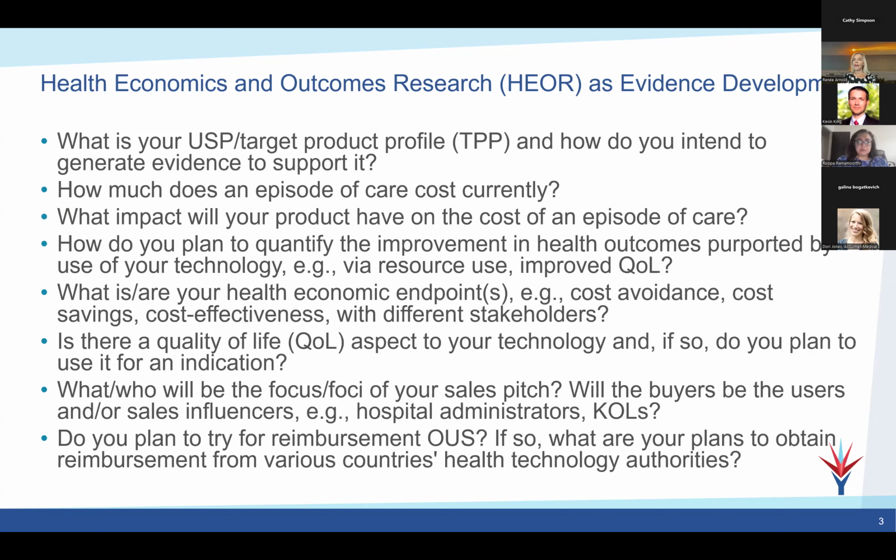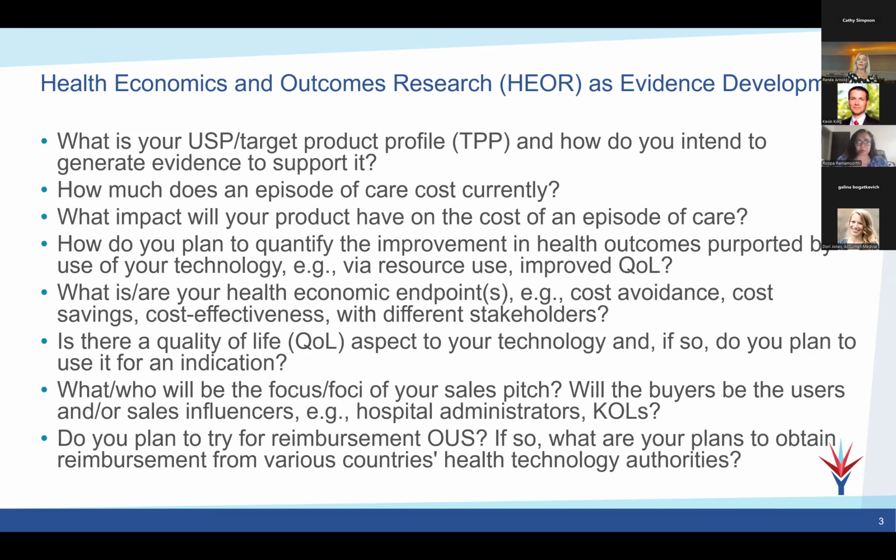So it's important to generate this evidence all along the way, starting with that unmet need, and in early clinical trials, certainly in phase 2B and 3 clinical trials, putting these types of data variables on resource use. And by that, I mean clinic visits, especially unexpected clinic visits, hospitalizations, readmissions, and quality of life parameters. Embed those into your clinical trials so that you have those data available to you even before launch. Is there a quality of life component to your technology? Do you expect to use quality of life? Particularly, the FDA does this for drugs, for indications for oncology agents.